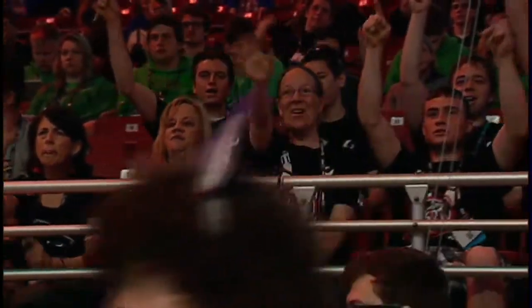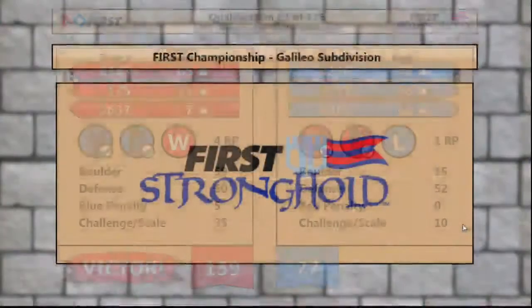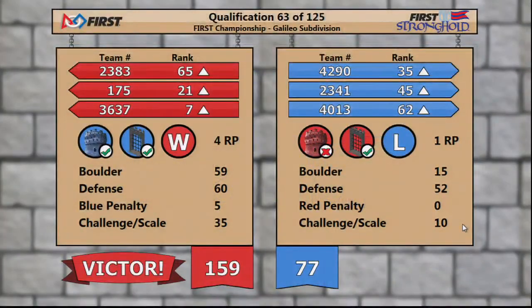Match 63, your score coming up. 159 for Red, 77 for Blue. Red close to our high score. They come away with 4 ranking points. 1 ranking point for your Blue Alliance. You see an extra scale added there for Red.